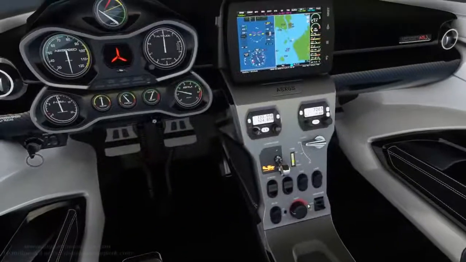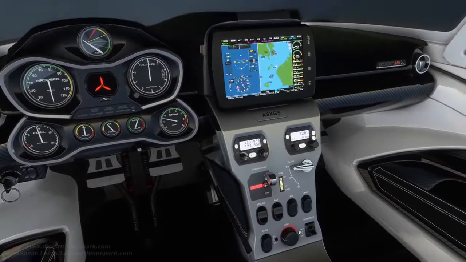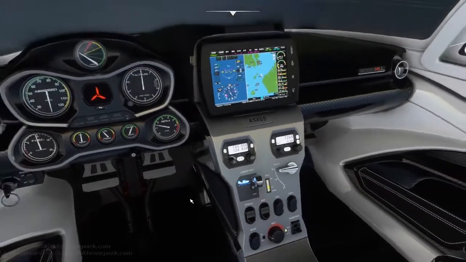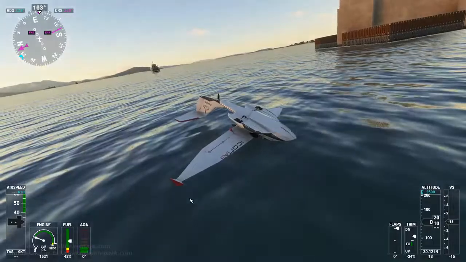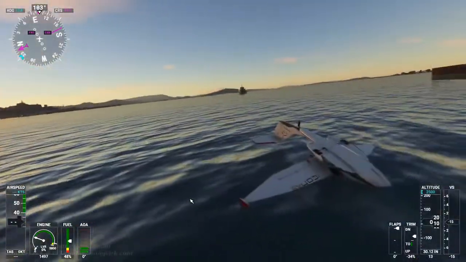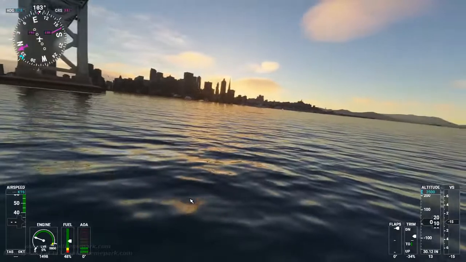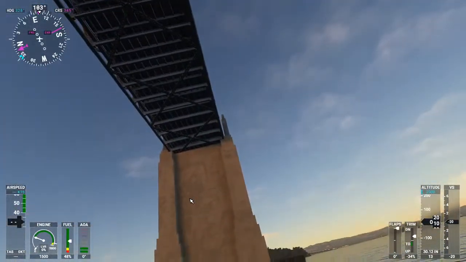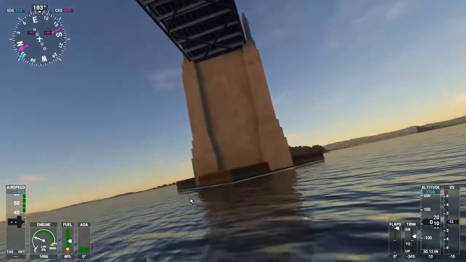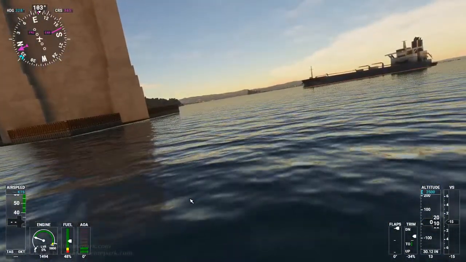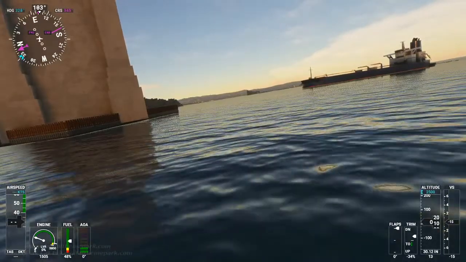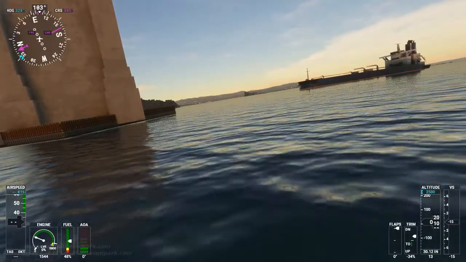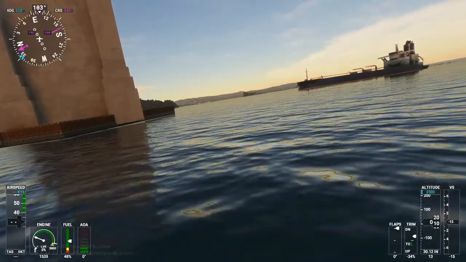Hey, the gear was just up. Seriously, because I remember seeing this little blue water icon. How did the gear end up down? Well, we know absolutely that we're stationary. We must have hit the invisible barrier that appears on some of these bridges, but I thought this guy was moving, but if he is, he's going real slow.